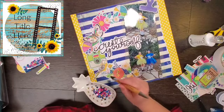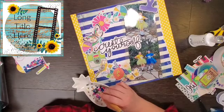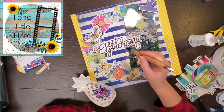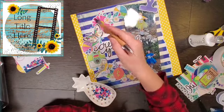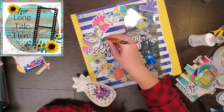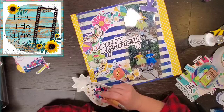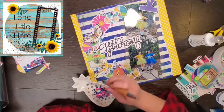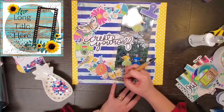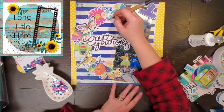I do have two butterflies on here and I definitely had to make sure they had sequin trails, because that is definitely one of my things. I try and think about what my go-to designs are, and I can tell you that if there are butterflies on my layout, they always have sequin trails. I don't tend to put them under birds or any other animals, because then it just looks like poo, and nobody wants poo on their layout — so definitely with the butterflies.